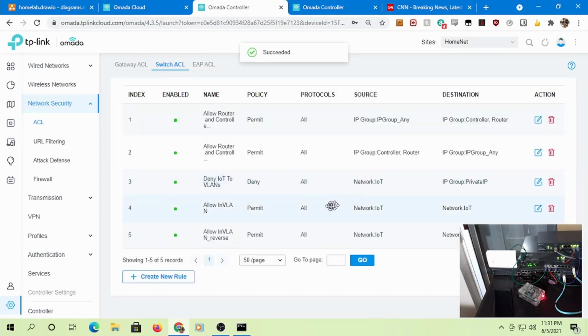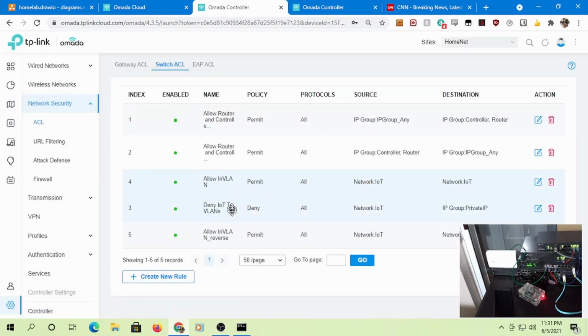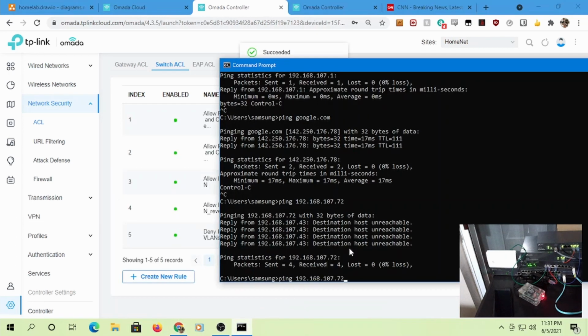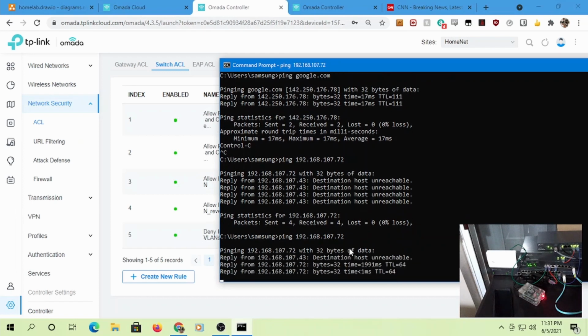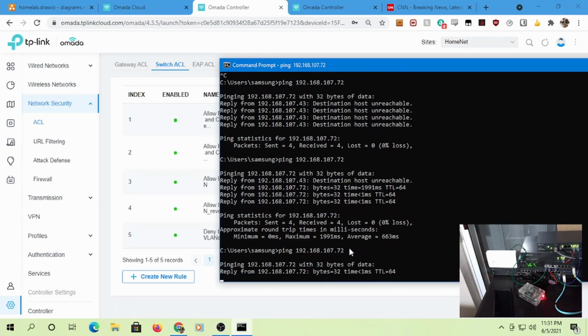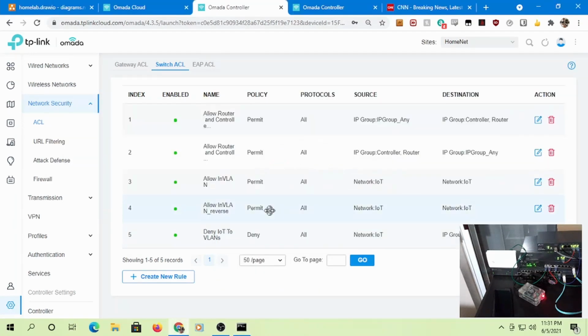Okay, so let's see. Allow in VLAN. I think I only need one. I don't need the reverse. Okay, so let's do that. And there you go. I can ping it now. Okay, so let me see. Allow in VLAN.